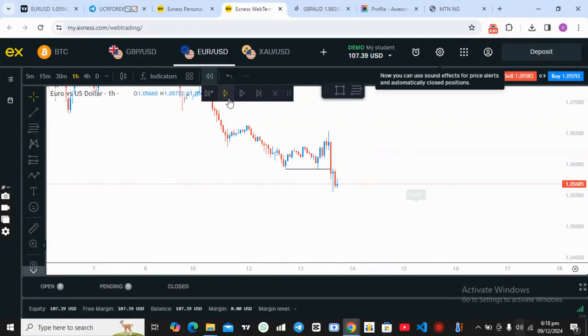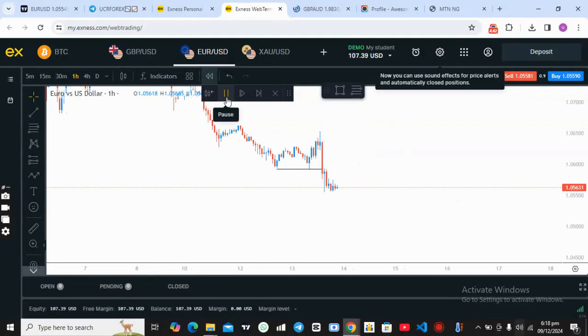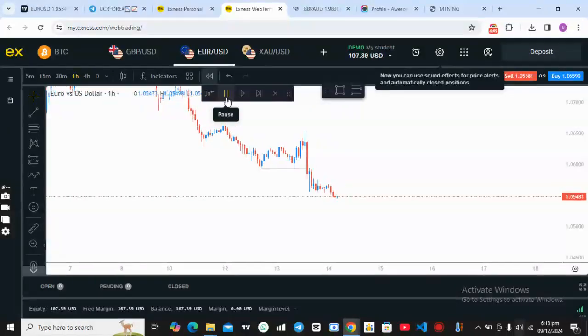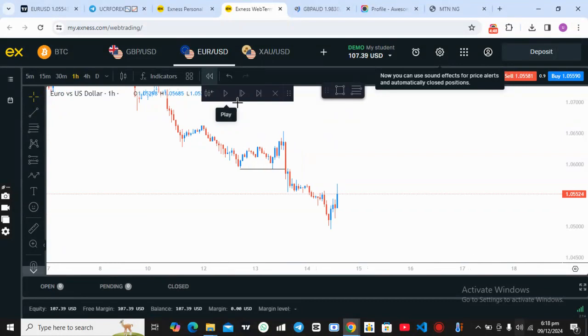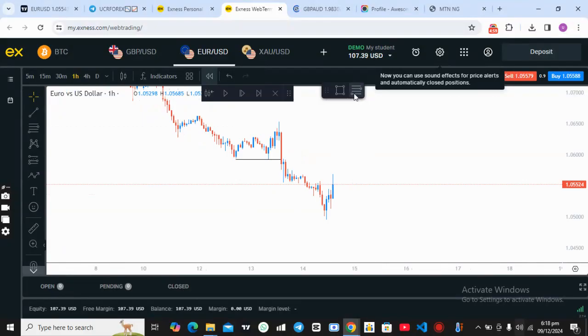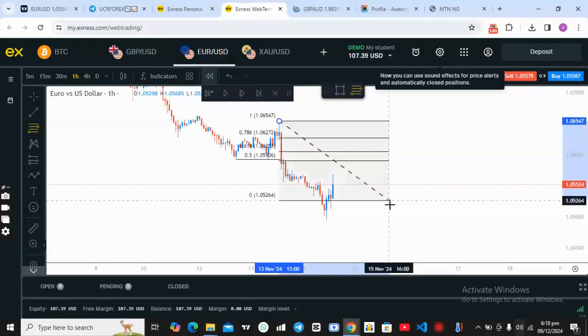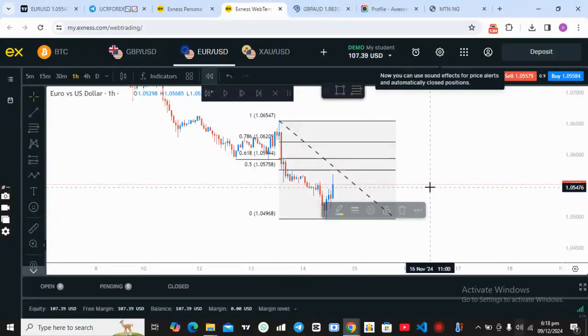So now we play price forward and we can see that price is not really coming back. Price is now returning back this way. You could see after all this sell, after price broke the structure, price sold further and now it's returning back. So what are we to do? We are to plot our Fib from this high down to this low, and you have two decisions to make.